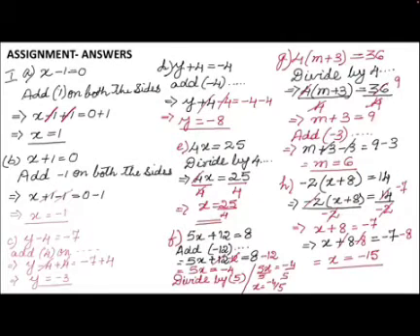I have utilized the elimination method in all these examples, children. In the first problem, you can see x minus 1 is 0. Remember, our aim is to find the value of x. So I need to get rid of whatever numbers are attached to x. They can be subtracted or added, multiplied or divided. Depending on the operation, we use the opposite operation to get rid of that number.